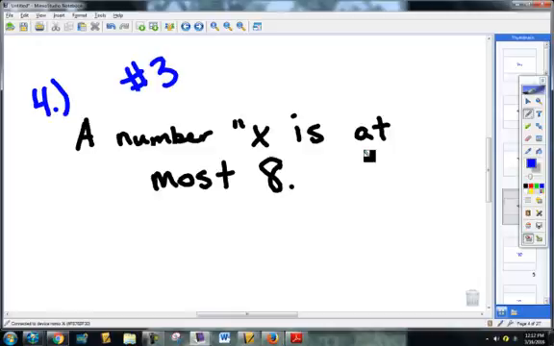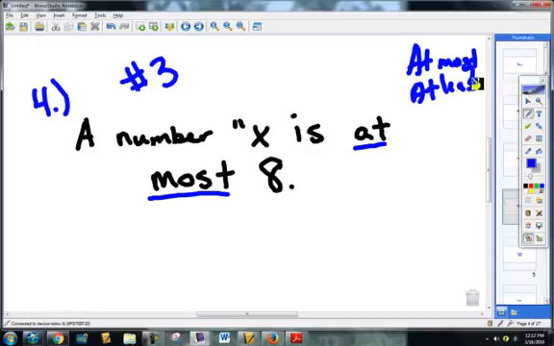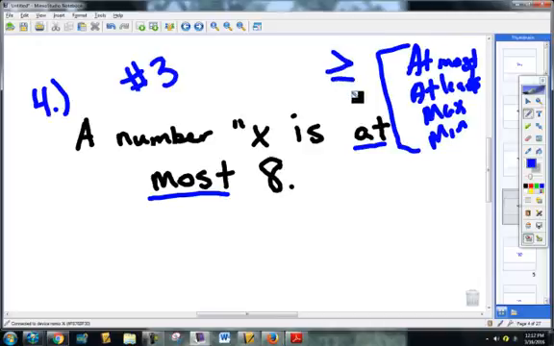So what's the real key word here? Or 2 words? Yeah, Lexi. At most. Now remember, when you have those words like at most, at least, maximum, minimum, what kind of inequalities were all 4 of those? Unisa? The or equal to ones? Is that what you're saying? Yep. They would have the or equal to.